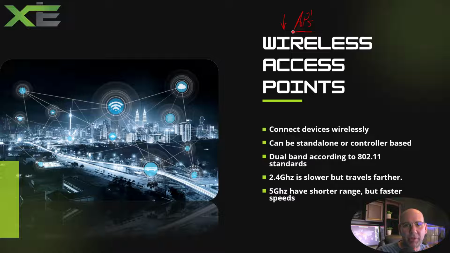You could have 100 people in your office or on your floor. You could have 200 people. Those are 200 individual cables that need to run back to a physical patch panel and connected back to a physical switch, versus maybe 10 access points that are still plugged into a switch. I'll draw that in a second. Still plugged into a switch, but 10 ports is going to be a lot cheaper than 200 ports.